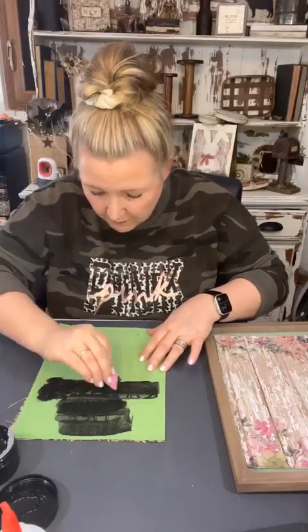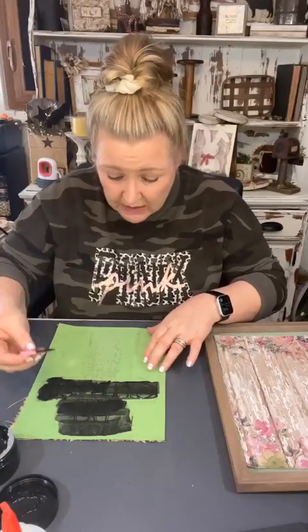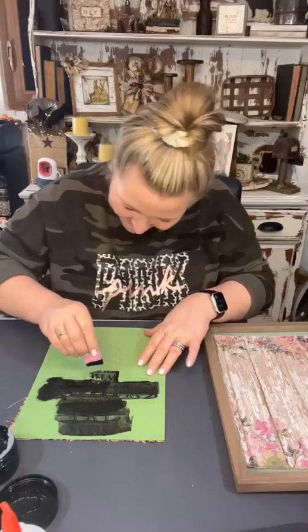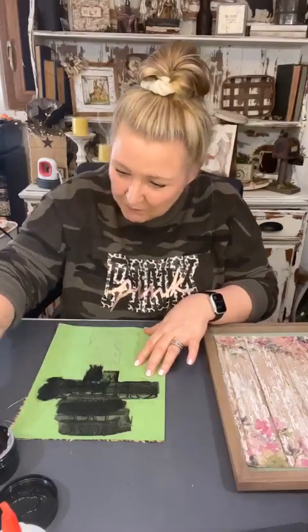Livy came over whenever I was playing out here and she goes, Gigi Crafton? Gigi Crafton? She's gonna think I live in my craft room.